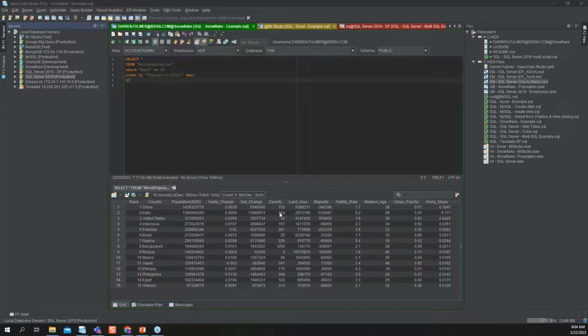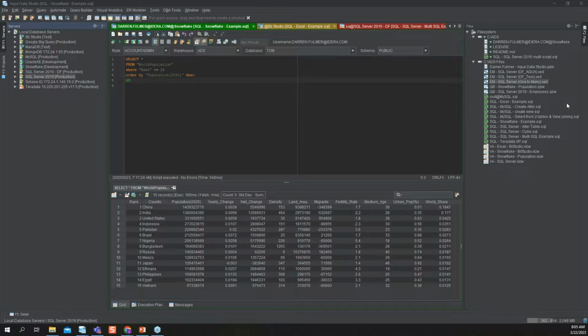So one of the beautiful things about Aqua Data Studio, it is a very customizable tool. So along with the standard white or dark theme, all of the workspace is customizable to how you want to set it up for the way you work. For me, I have my servers list here on the left-hand side. I have my workspace here in the middle. I have my file system on the right.